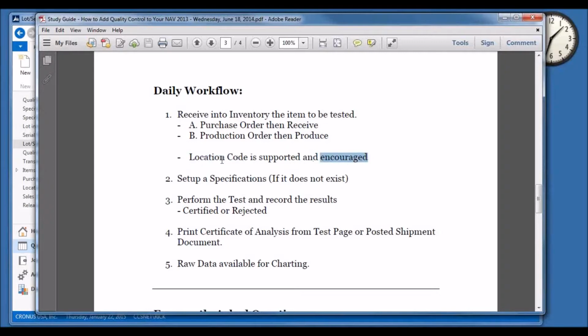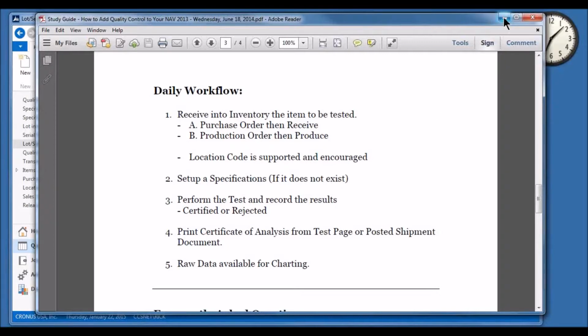You're encouraged to use location codes so that at the time that you produce an item or receive an item, potentially you'll put it into a location that is like a quality control location. Sometimes people refer to it as a quarantine location, where you're not wanting to use or ship that item until the tests have been performed.